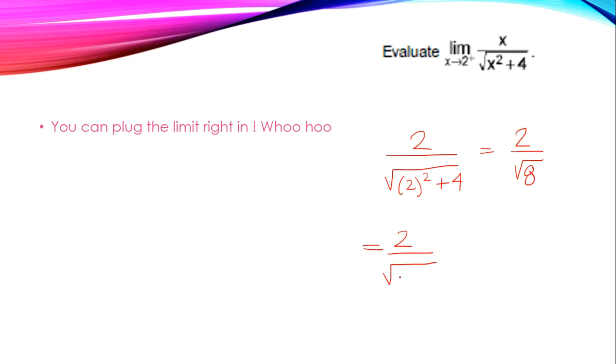So in our denominator, we can rewrite the 8 as 4 times 2. And then the square root of 4 is just 2. So we'll have 2 square root of 2. And then we can simplify these 2's. So we would get, these would cancel, 1 over the square root of 2.